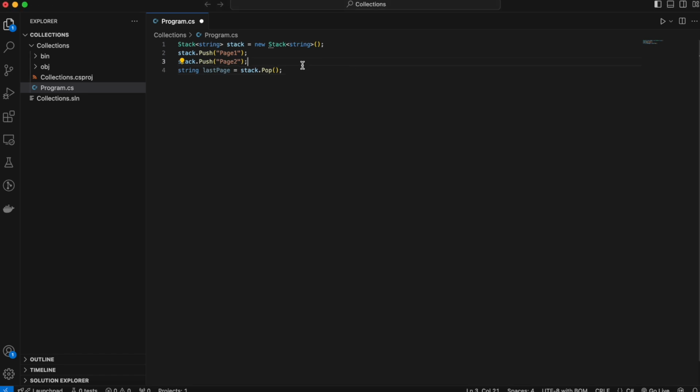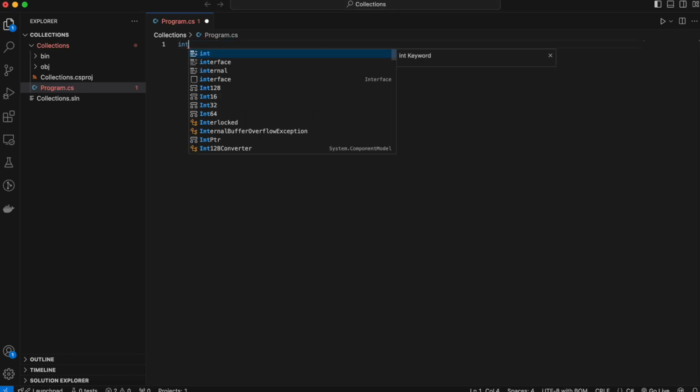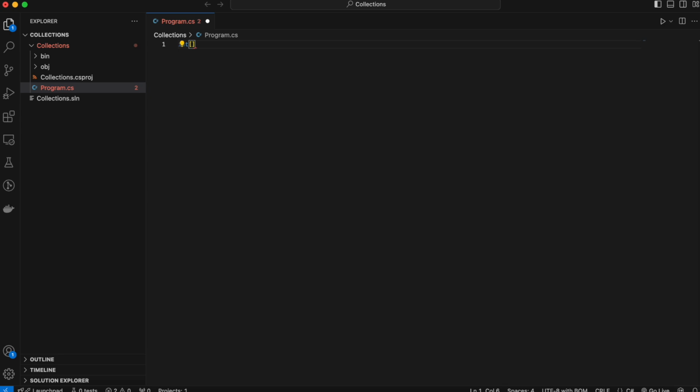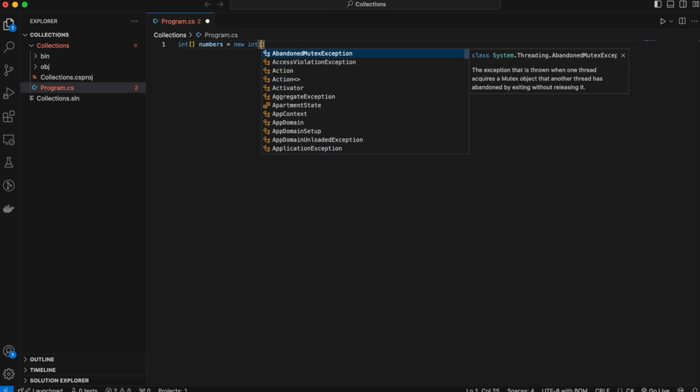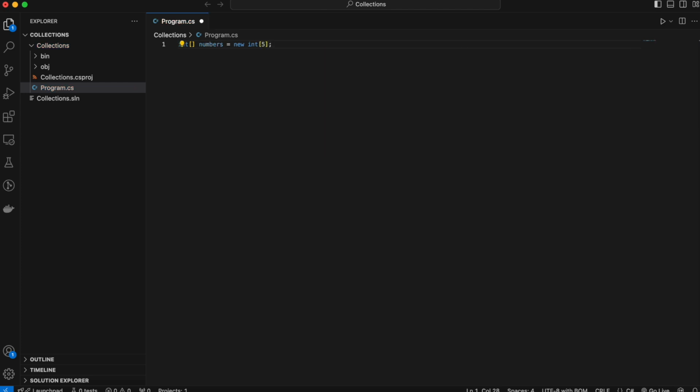For example, if we want to declare an array of integers with numbers, we have to give it a fixed size, for example, of 5. While, in contrast, the list grows dynamically, providing more flexibility at the cost of potential resizing overhead.